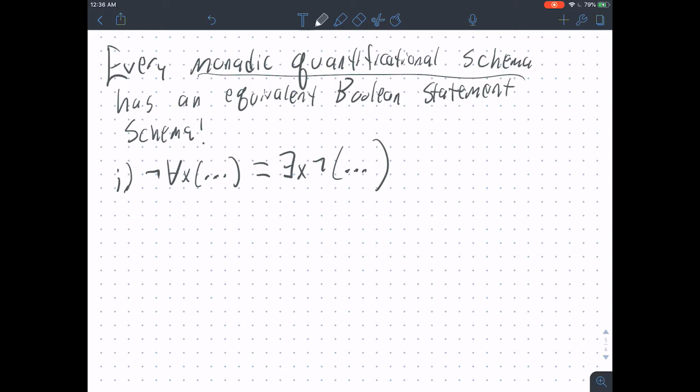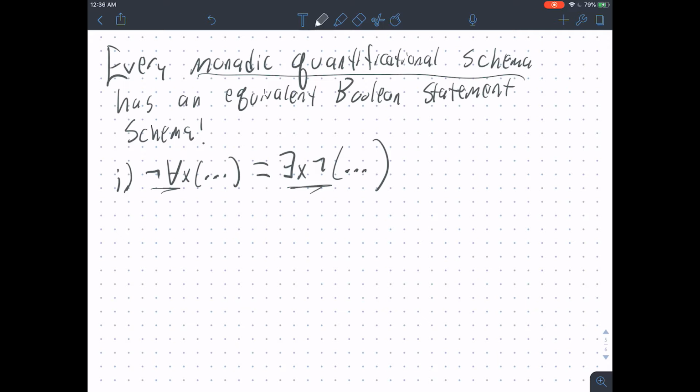And the dots are just something that is inside the scope of the quantifier. What this says is that if we have a negation before a universal quantifier, which we would read as "not all x are such that," that is equivalent to this, which says there exists an x that is not such that, or there exists an x that is not whatever, right?